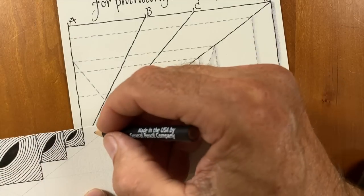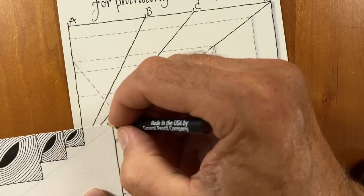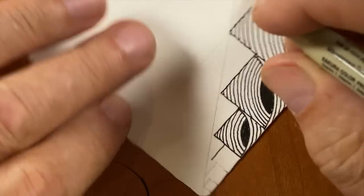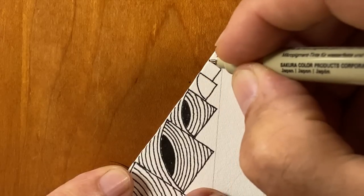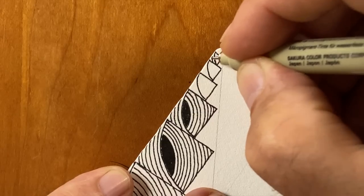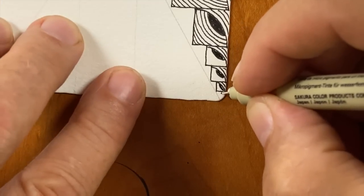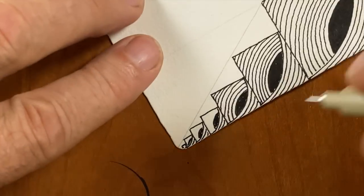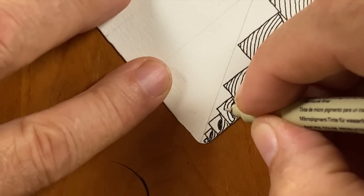I'm just going to keep going. I'm going to subdivide the remaining space — now I'm just going to guess. It's become just do all this freehand. It reminds me of that little kid's game where they had those blocks that one fit inside of the other and you had to figure out how to put it back together. The nesting boxes — yeah, the nesting boxes. So we've got those, and let's go get our other fragment.